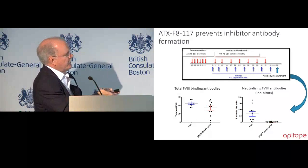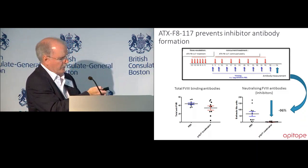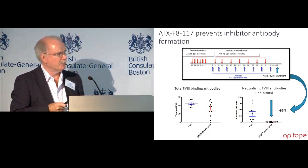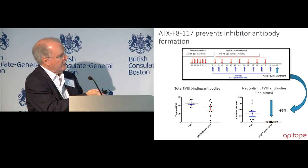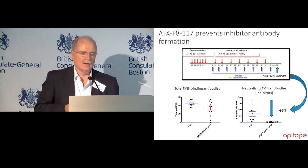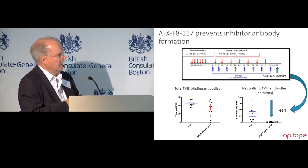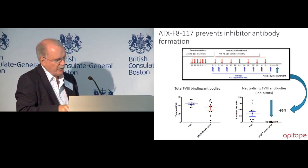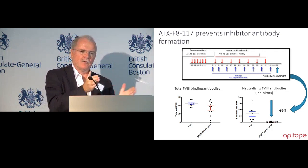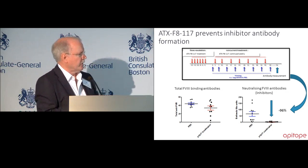Now, this is an experiment where we try to reproduce what would happen in a patient on first encounter with factor 8. After about 4 injections of protein, they start to develop antibodies against the protein. And if you do a dose escalation with peptide prior to the first dose of factor 8, then you substantially reduce the inhibitor antibodies, which are measured in this clotting assay and read out as Bethesda-like units. So it appears that we can inhibit the generation of antibodies against factor 8. And the truth is, if you come in an individual already making antibodies, you can then reduce the level of the neutralizing antibodies as well.